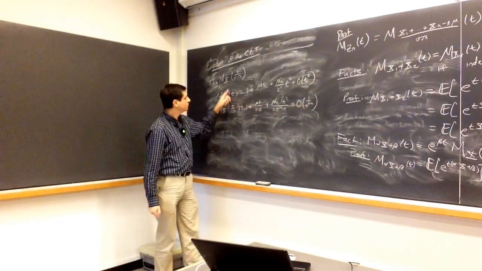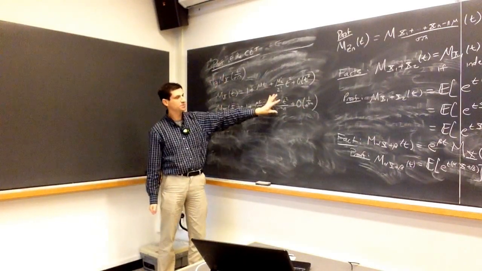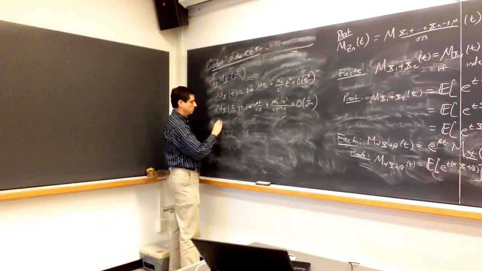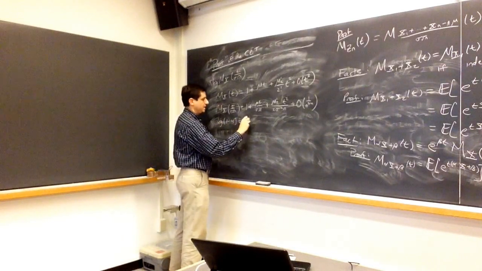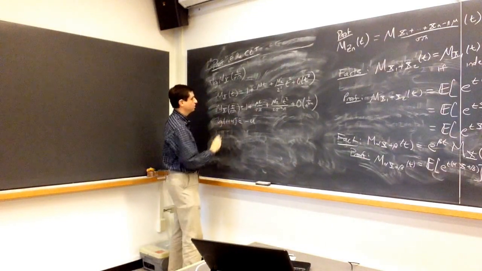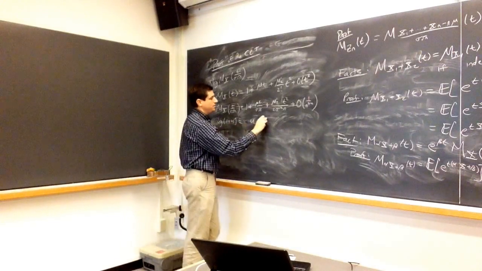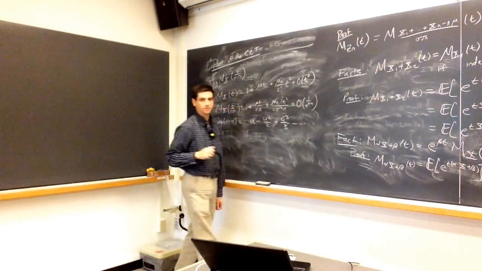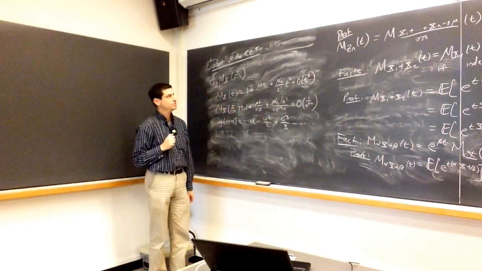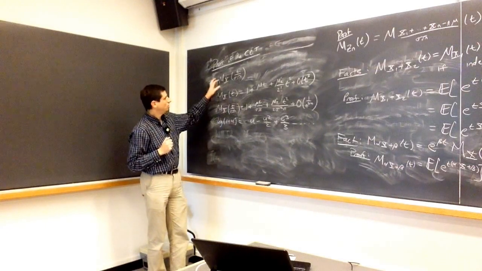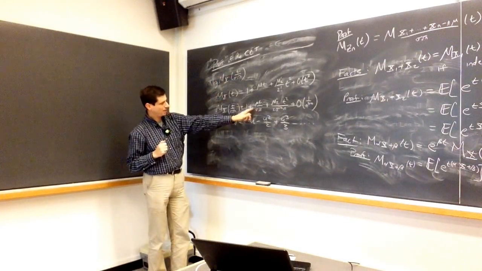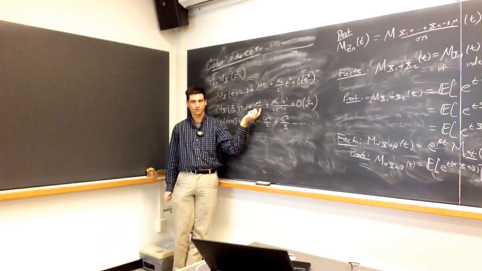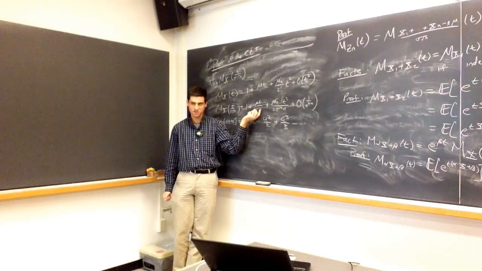Why is this good? I've got the log of 1 plus something small. We can expand. The log of 1 minus u is negative u. Well, actually, we got a plus. The log of 1 plus u is u minus u squared over 2 plus u cubed over 3 minus yada, yada, yada. Let's think of how many terms we actually need. You might be tempted to say, well, look, I only need one term because this is being divided by square root of n. This is already small. Why do I claim we need to at least consider this term?